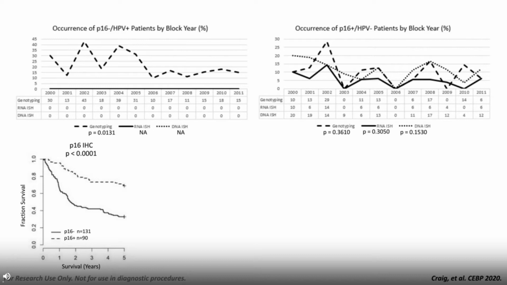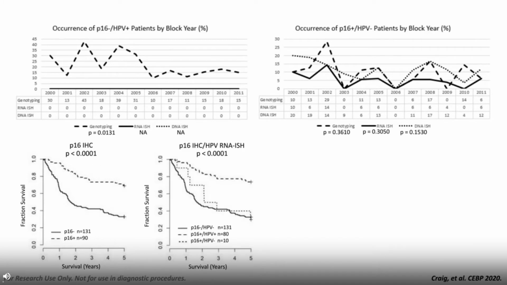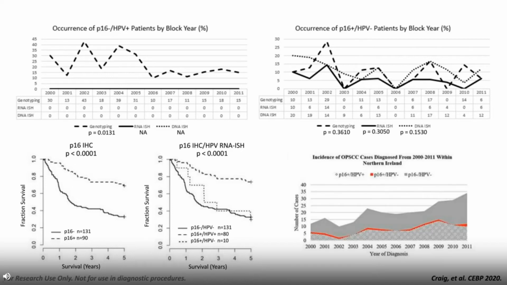When we look at the subtype of P16 positive HPV negative in relation to survival, we find that these patients actually behave more like an HPV negative disease, and considering them HPV positive through P16 assessment alone would not be appropriate. In particular, this phenotype is very rare across the time period, occurring in less than 10% of cases a year. But it is present, and we wouldn't have been able to detect it if we hadn't been able to use a modernized system to robustly assess these different assays in conjunction with each other.